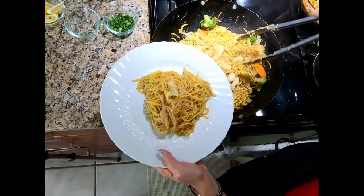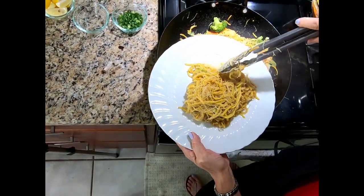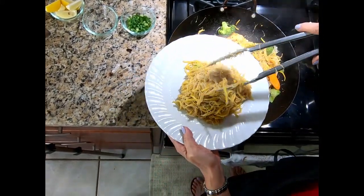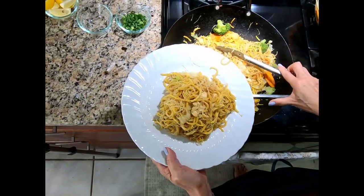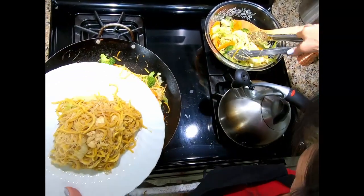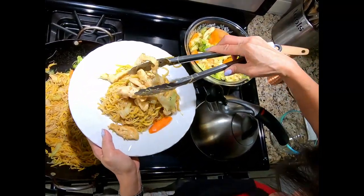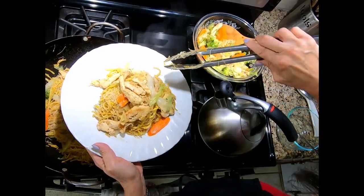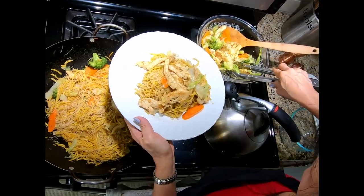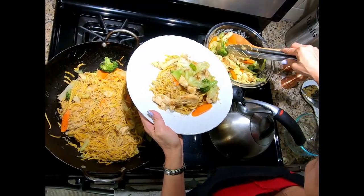Okay, this is about 1 serving. This is like an entree. It's gonna be served like an entree. All right, and then I'm gonna get some of the chicken mixture. So for party, you're gonna put this on a big platter. So that's how you're gonna do it. Okay, so just put this on top of everything. So you wanna get some of the different vegetables to look pretty.